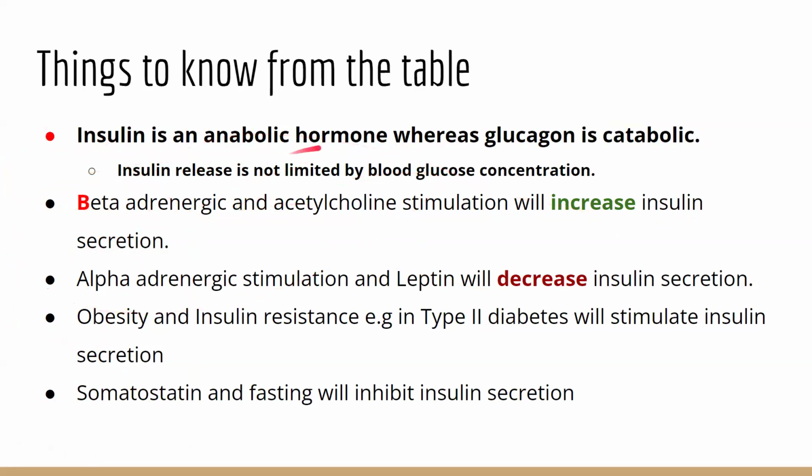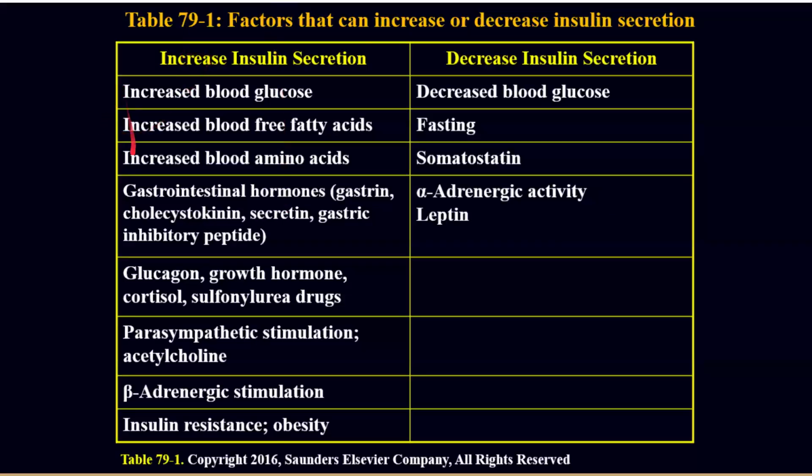Insulin is an anabolic hormone, whereas glucagon is catabolic. All these things that increase insulin secretion, increase blood glucose, increase blood free fatty acids, increase blood amino acids, are basically building blocks. All of these can stimulate insulin secretion because all insulin wants to do is take these and make something bigger out of them. From amino acids, it'll form proteins. From free fatty acids, it'll form triglycerides or fats, and then deposit those in adipose tissue. From glucose, it'll form glycogen, and from the excess glucose, excess carbs that you can't digest, it'll form fats again, which will be sent to the adipose tissue.